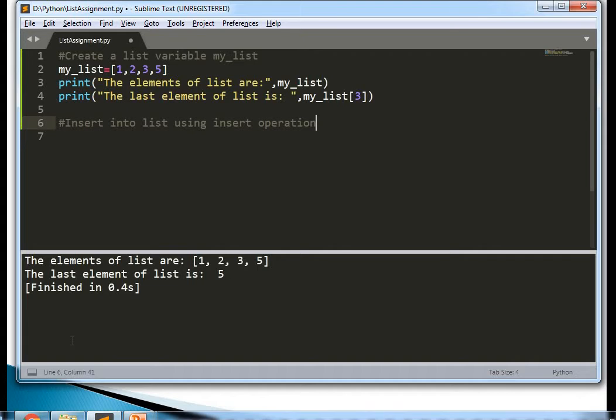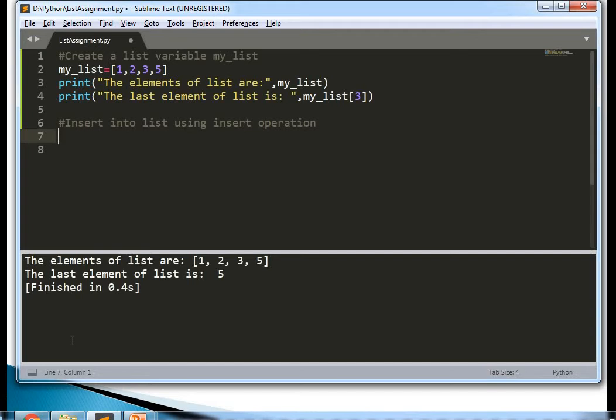To use this function, insert function, you need to mention two parameters. Example, I am going to insert 9 at last location. Already our list contains 4 elements, so next element will be 9. After that, the number of elements in a list will be 5.